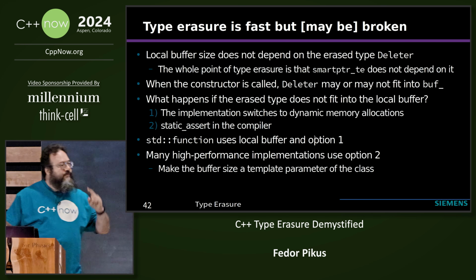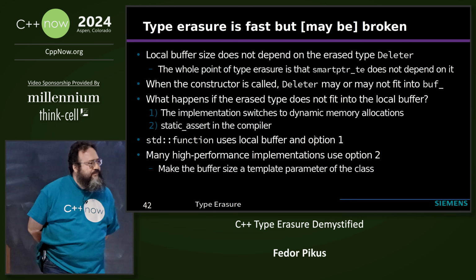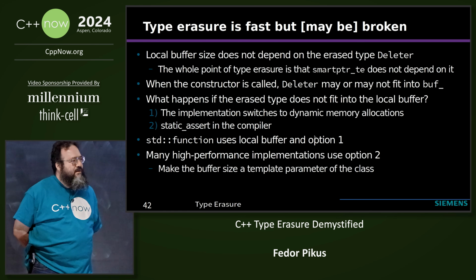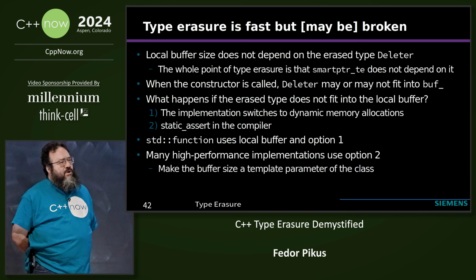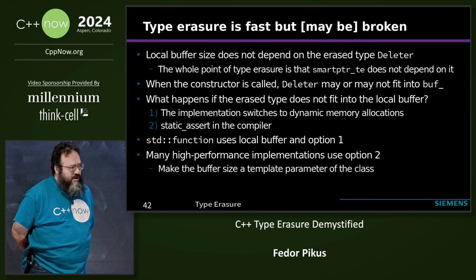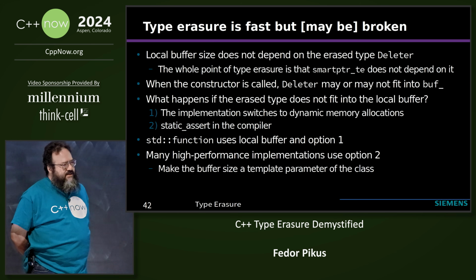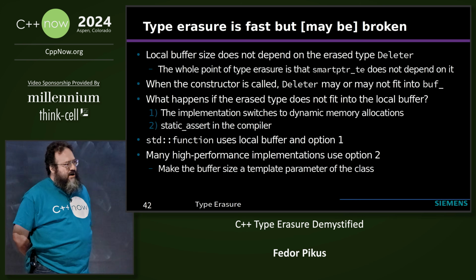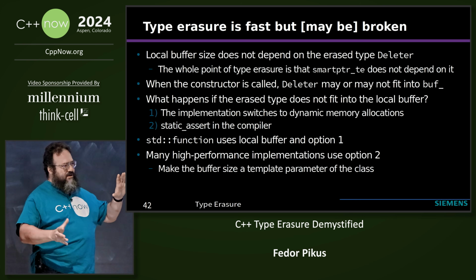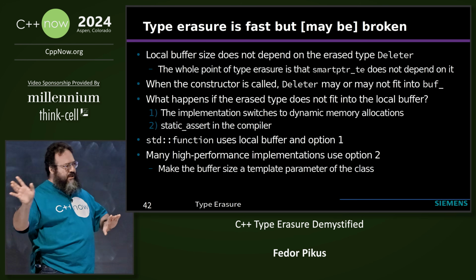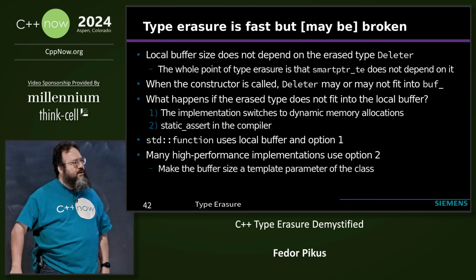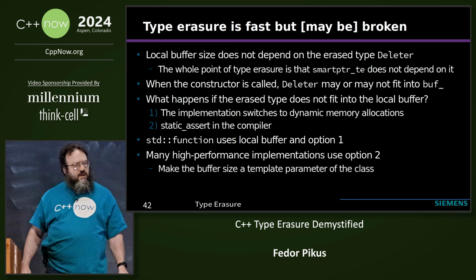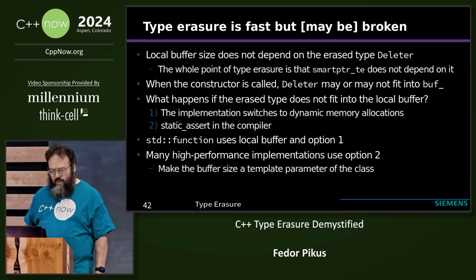Yeah. So, doing local buffer optimization would involve that with any, even if I don't use deleter, I would still allocate the local buffer? The local buffer is always there because the type of the class does not depend on the deleter type. Therefore, everything that is in the class, all its local data members, are the same for all deleter types. So yes, the buffer will always be there. You would pay that price, yes, in the size of the class.